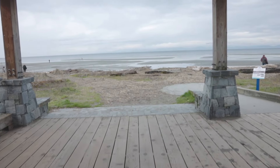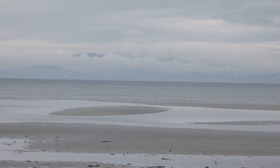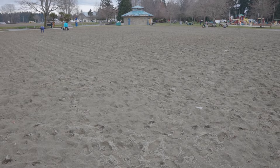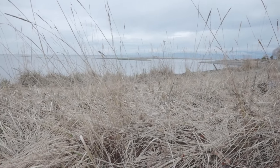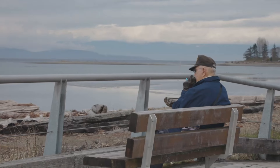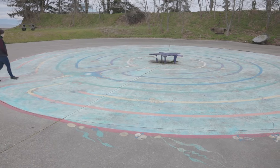The third place that we went to — I'm going to kind of conglomerate two places into one — which is Rath Trevor Provincial Park and Parksville Park. Parksville Park is like just a boardwalk along the beach; it's absolutely amazing. If you're there at the right time you can see them building sandcastles — they have a sandcastle building competition in this area. People were out flying their kites. It wasn't the greatest weather but it was still beautiful. It was a little chilly in the winter but this older gentleman playing the harmonica didn't seem to mind. And you can get to this labyrinth at the end, which was quite cool.